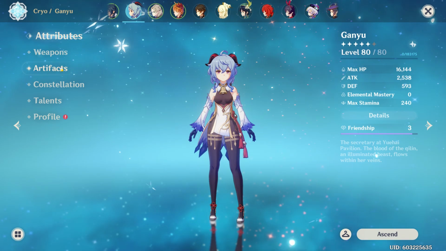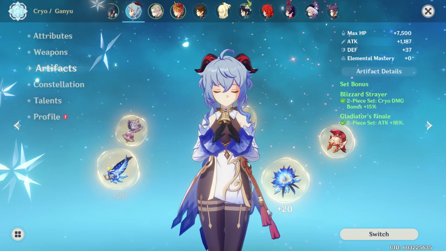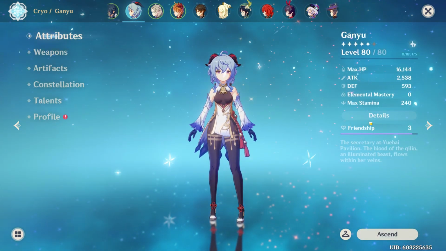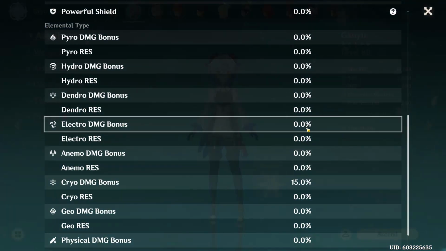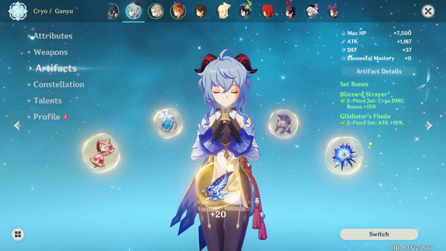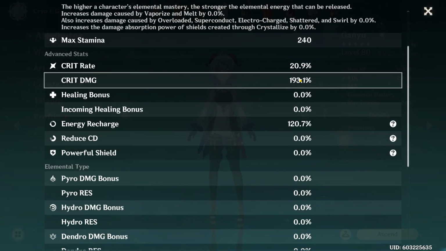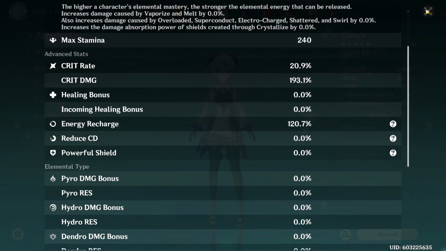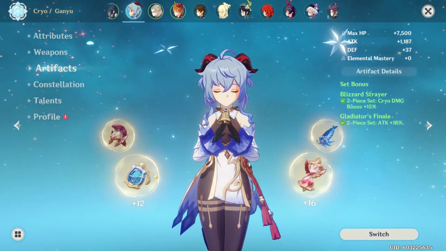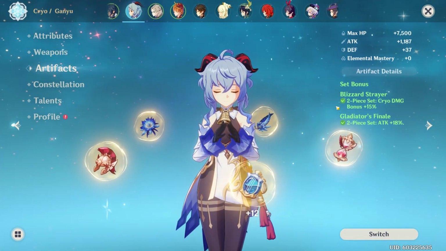Okay, so here is the 2-piece Cryo and 2-piece Gladiator set. The only things that should change are my cryo damage and my attack. My attack went up by probably like 200 to 300 because of the Gladiator bonus. And I also have a 15% cryo damage bonus from the Cryo set. Other than that, my crit damage is almost the same. It's only like 8% or 10% higher. Before it was like 184, now it's 193, so it's like 9%, but this is the closest I could get. So instead of using a cryo damage cup, I'm just using the same attack percentage cup. That way I'm keeping it as consistent as possible.